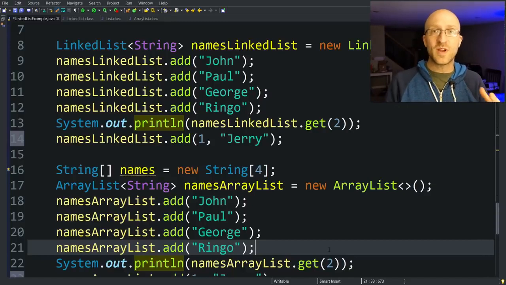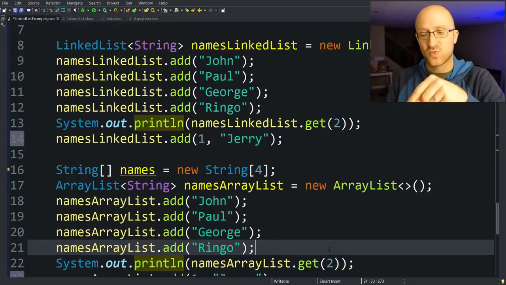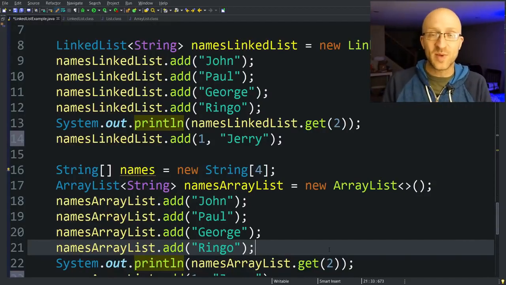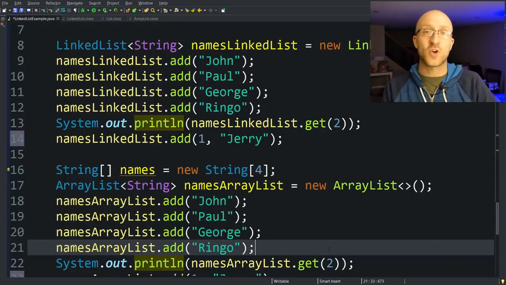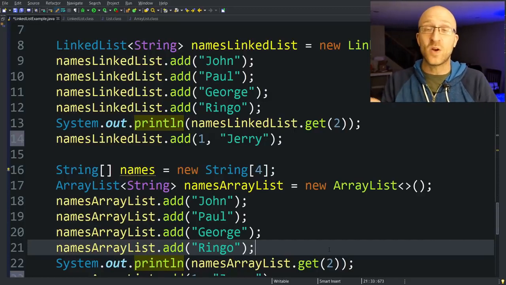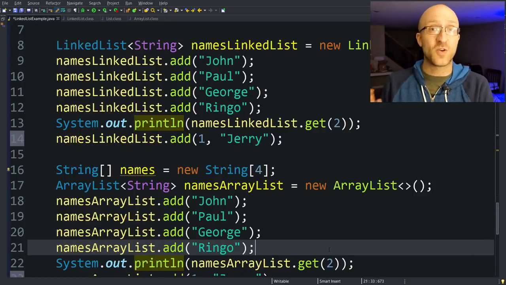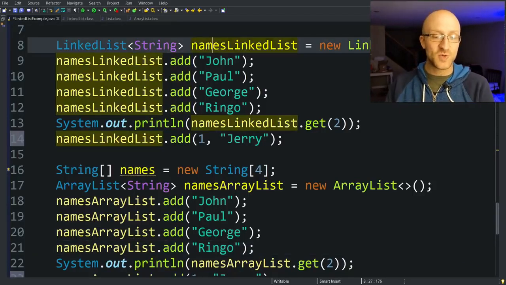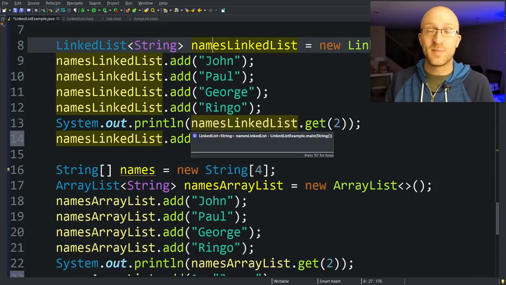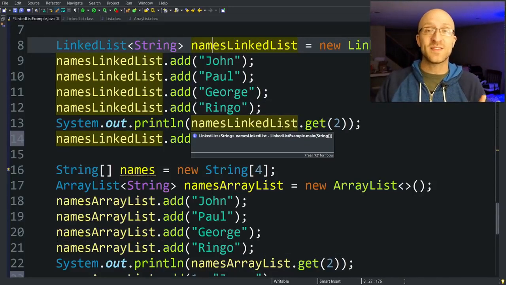On the other hand, if your program never really has a need to dive in and directly retrieve some random element from your list, and your program is instead more focused on having to add things or remove things from especially the beginning or end of your list, then a linked list is going to be able to perform those sorts of actions way faster than an array list. But either way, the methods that you call are going to look the same. The list commands and the methods for both of these classes are going to be the same, but the way they work behind the scenes is what is different about them. So that's what's important to know.